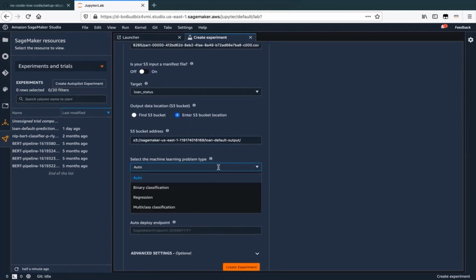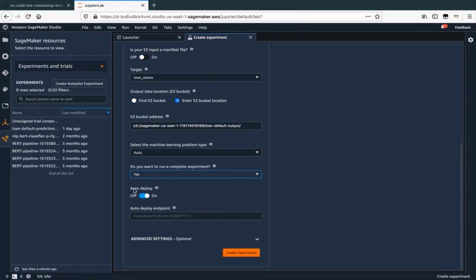But if you know the machine learning problem type prior to Autopilot experimentation, then you can actually go and choose that. But let's keep it auto. For auto deploy, let's keep it as on. So we want to deploy the best model that's trained by Autopilot as an endpoint. So let's keep that option and then name it Loan Default Prediction.